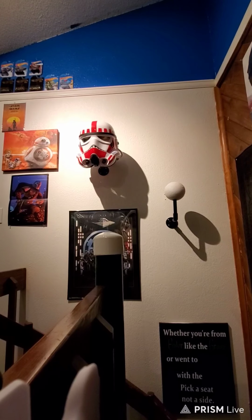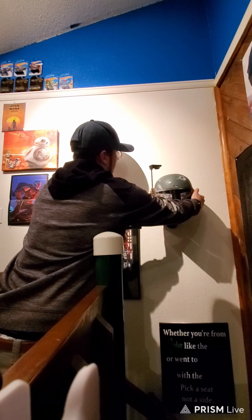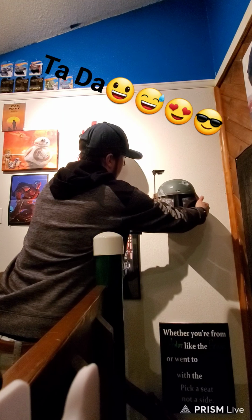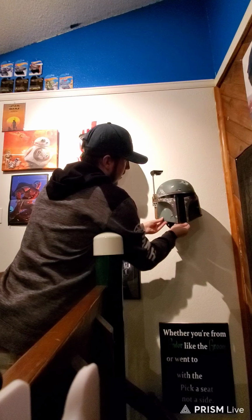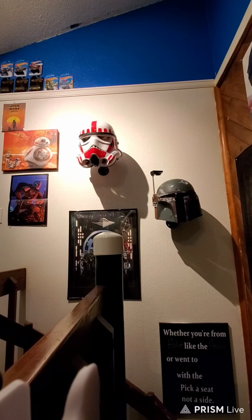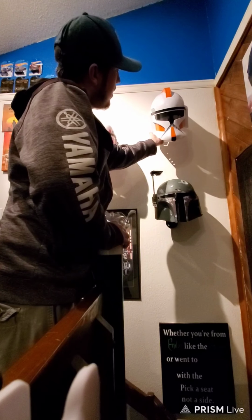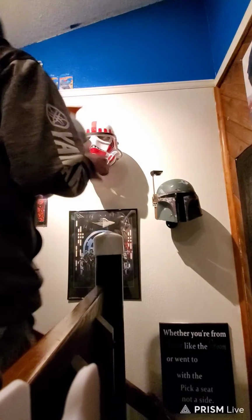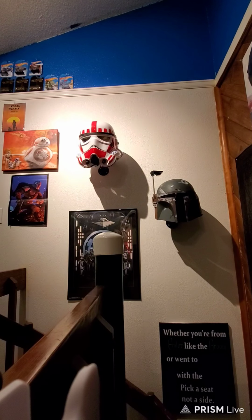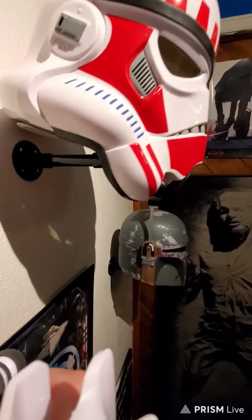And then bring our Fett helmet over. And boom, just like that. Looks pretty good. I'm going to go ahead and throw my other helmet right above it, right in here, I think. And then that's basically it for now. Hope to acquire a few more helmets in the near future. But like I said, here's the finished product.